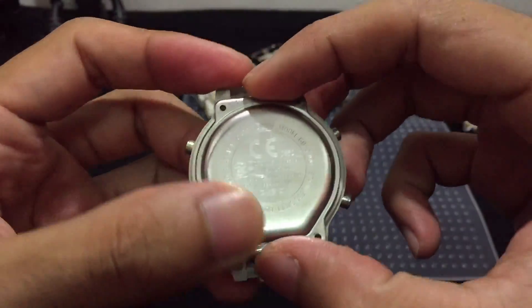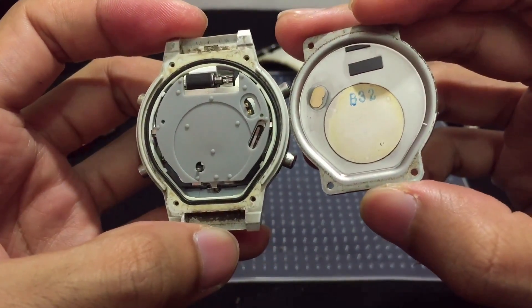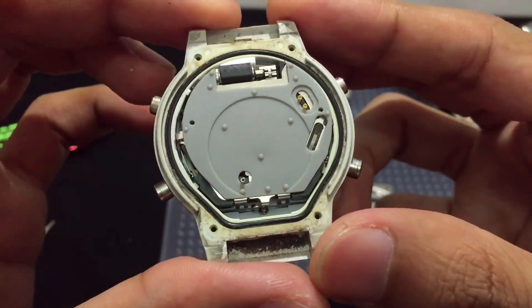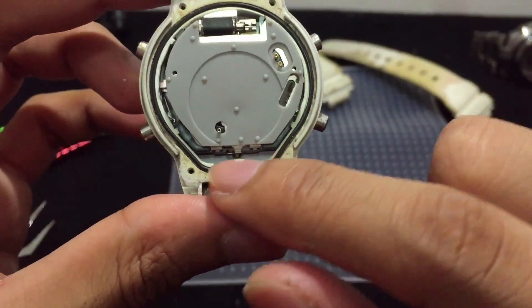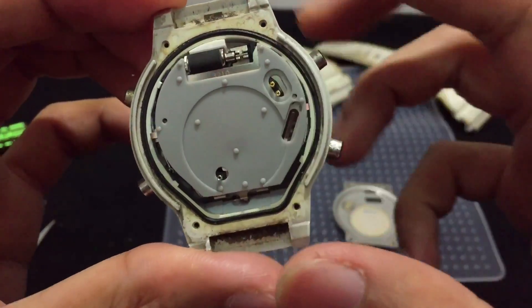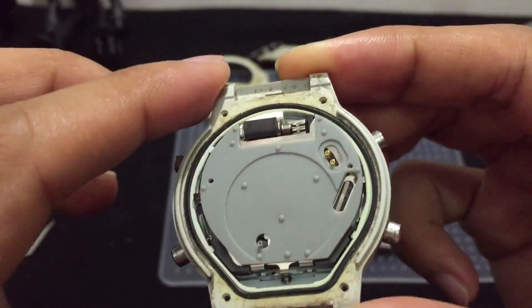Done removing everything. Now let me remove the backplate and reveal what's inside the watch — and this is a huge surprise. We have a 5-0 electric speaker, a B32, and a metal plate here in gold. The interior is very unique, totally different from the usual G-Shock watches I've disassembled on the channel before. There's some empty space down here, but this part is fully jam-packed.